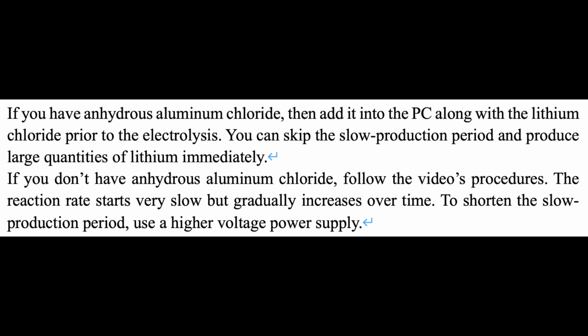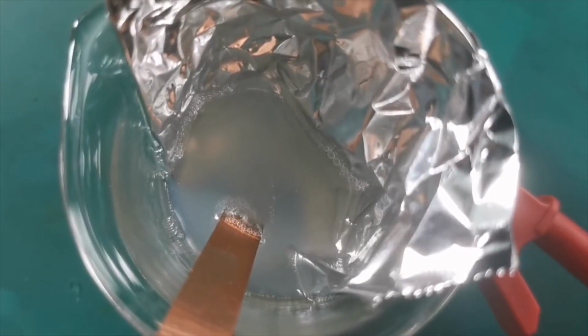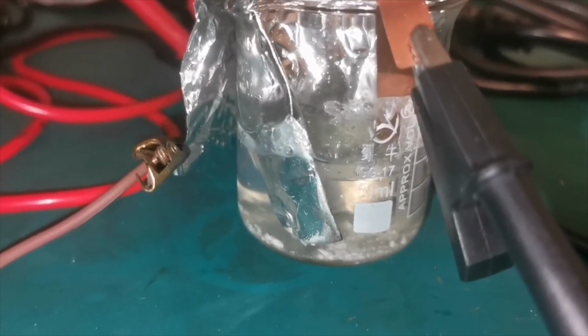The reaction rate starts very slow but gradually increases over time. To shorten the slow production period, use a higher voltage power supply. Note that this in situ aluminum chloride generation method doesn't work with sodium production, because the sodium chloride is practically insoluble in PC and cannot conduct even a little bit of electricity to get the reaction started.